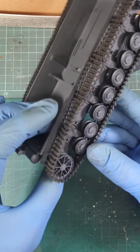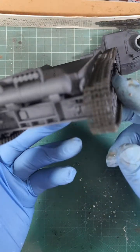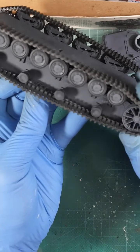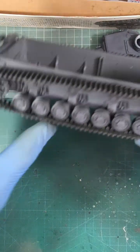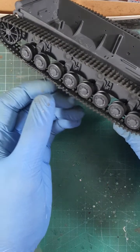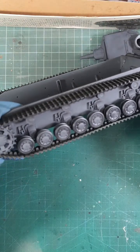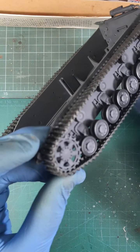And you could see here that the rubber track has somehow warped, not straight anymore. I'm not sure how I'm going to fix that. Maybe what I can do is stretch it and then turn it around. Yeah, maybe that's the best way. By stretching it, keeping it on the wheels, and then rotating it, you would straighten the warping. There it is. Good.